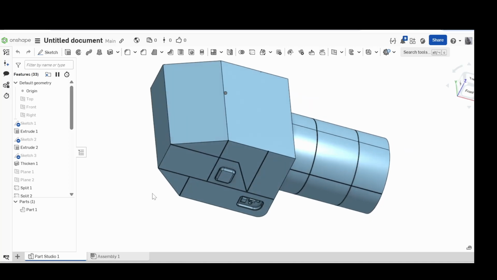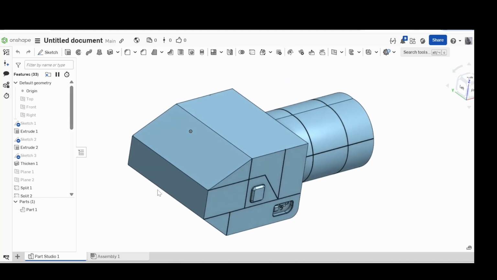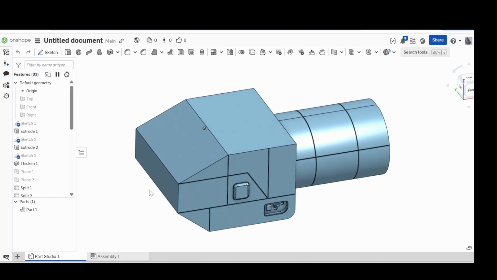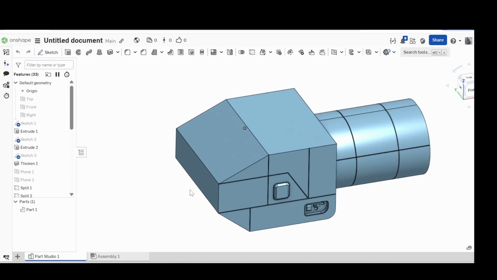Even trying to rotate the model can take time, and you get the little spinner, because you have to wait for it to load. Remember, you're not doing anything locally on your particular workstation. Everything's happening remotely on one of Onshape's servers. So in order to streamline things, every now and then, if a model starts to get too complicated, I'll go ahead and export it to Parasolid and bring it into a new document.